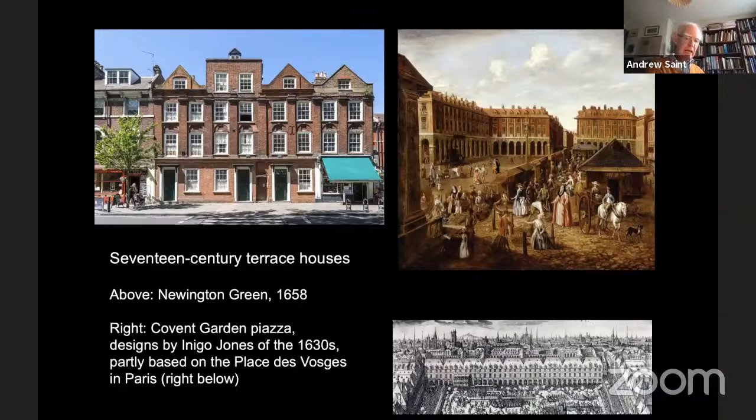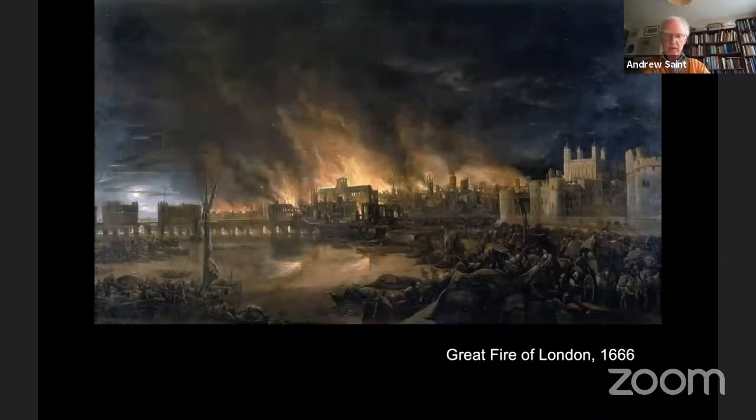Yet these are actually collections of what we could call terrace houses, albeit for the richest classes, pulled together over an open portico and made to look rather like a palazzo. The most obvious precedent for this composition is the Place des Vosges in Paris at the bottom right, a reminder again that there was nothing particular to London about this kind of game. The next stage was, however, more unique to London.